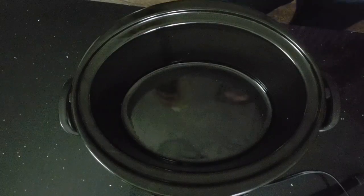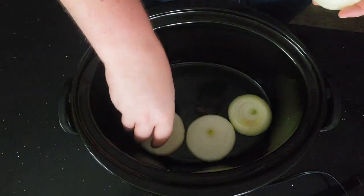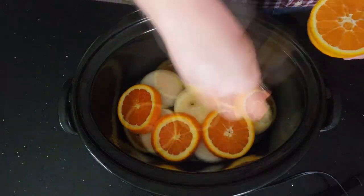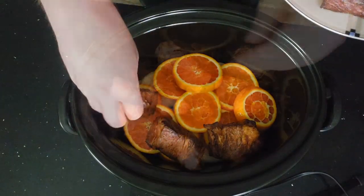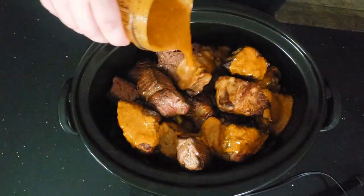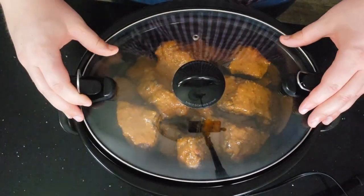Now that the sauce is done, let's start on the slow cooker. We're going to start with a layer of onions to act as a base. Next, we're going to move on to a layer of oranges. Let's go ahead and add our beef to the slow cooker now. Finally, let's add our sauce. Just go ahead and drizzle that over everything. Then just go ahead and seal it up.